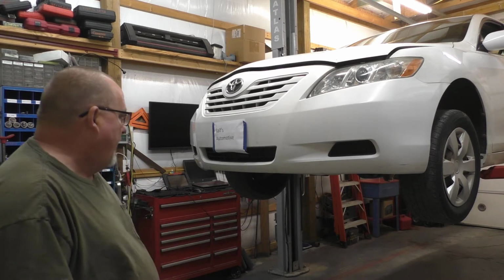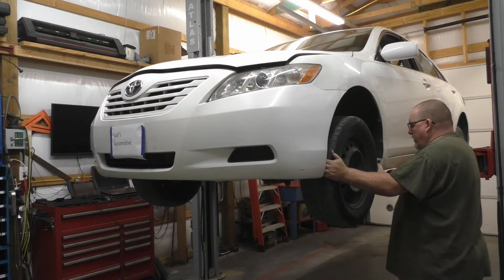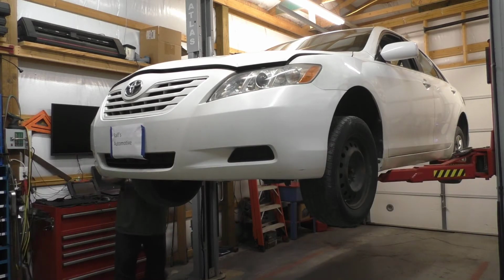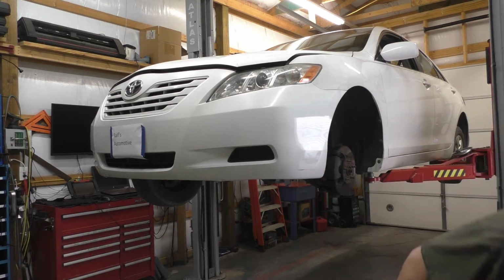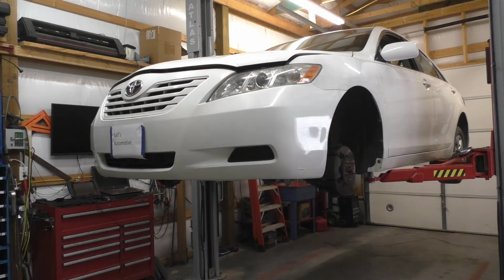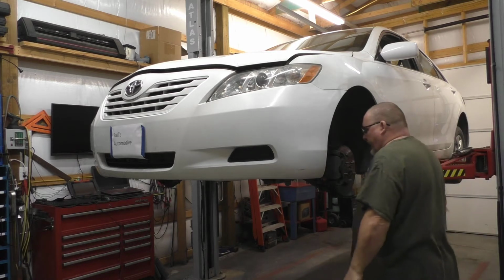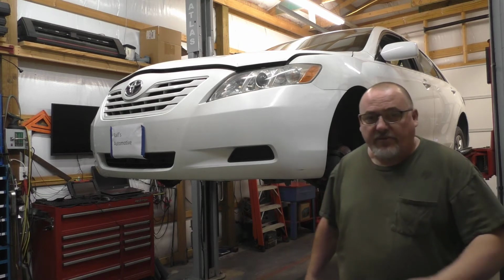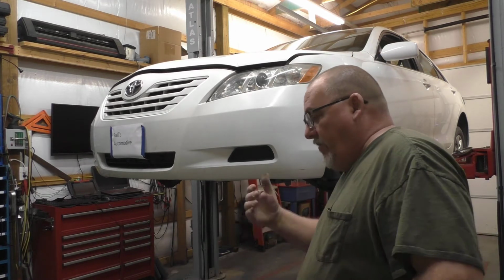Okay, step 1. The wheels come off. Steel rims, hubcaps, don't worry about it. Brakes are shot, but that's neither here nor there. I'm always observant about what else the vehicle needs, not because I need to sell that. We do want to tell the customer.